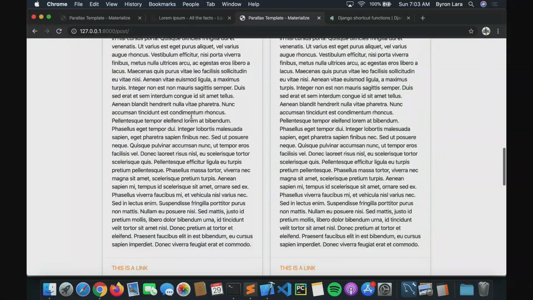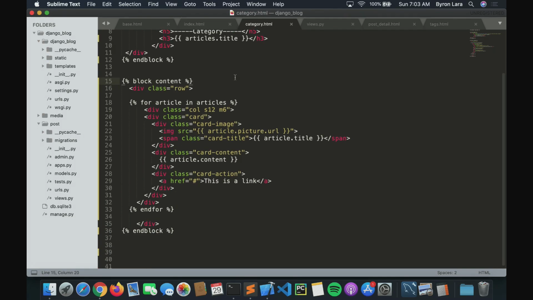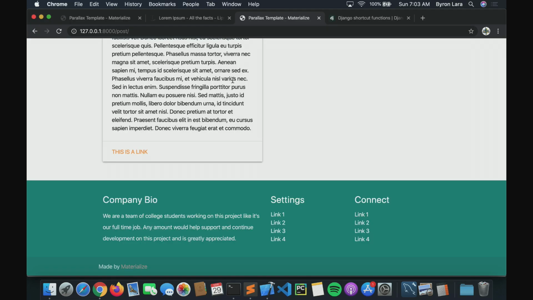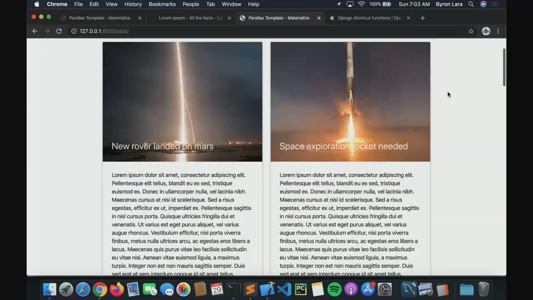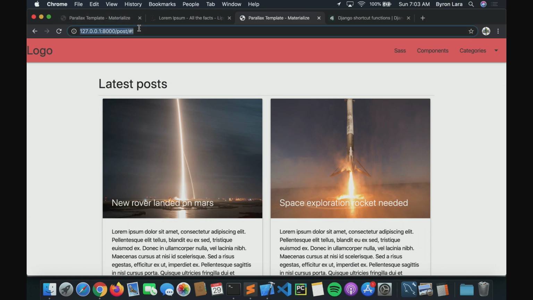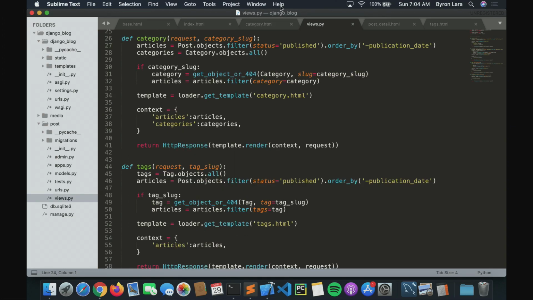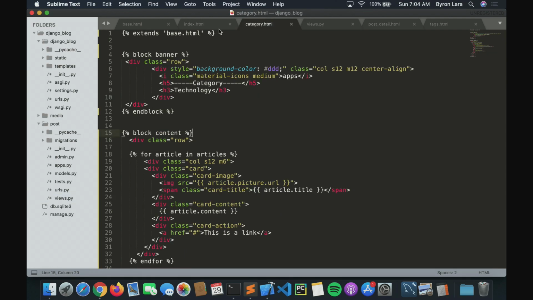Here we have the article and we have the... anyway, we are going to work on that later. It's fine. Let me see. So we have our category.